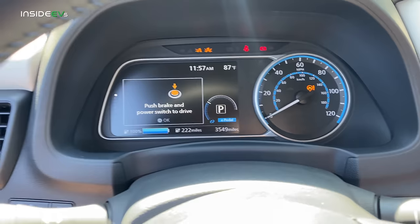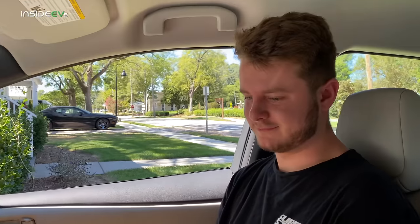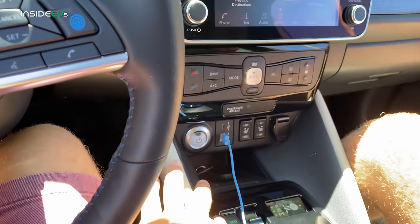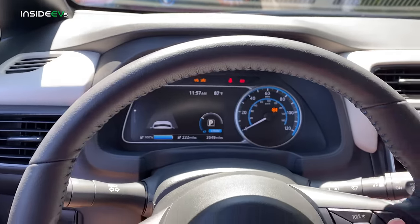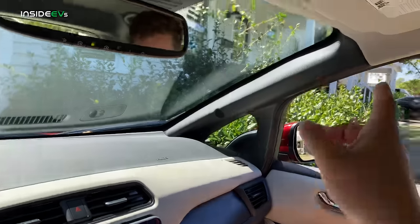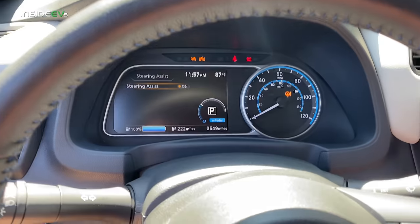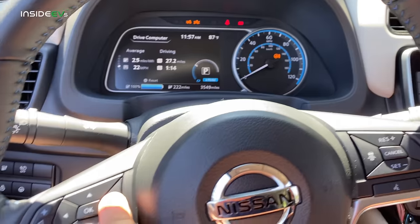We are topped up to 100%. The car just completed charging. Tymon's going to be here with me as cameraman, and we're going to go two people in the car. We're going to keep the air conditioning on normal 72 degrees automatic. We'll run eco, put it in braking with e-pedal, and then just use ProPilot at 70 miles per hour down I-95 and back, and we'll see how far we can go. This car has 3,549 miles on it. Let me show you the battery degradation quickly — it's a fresh car, which is nice.